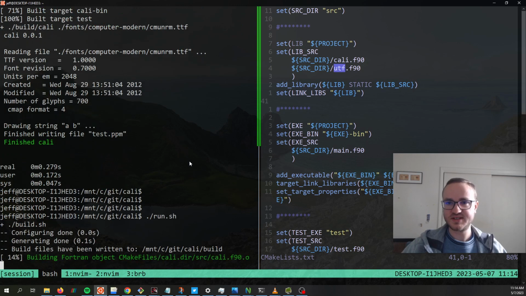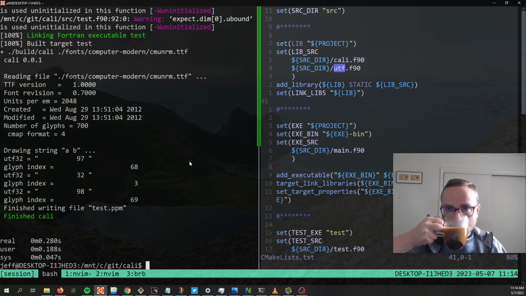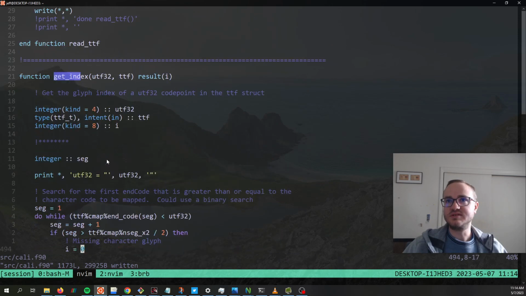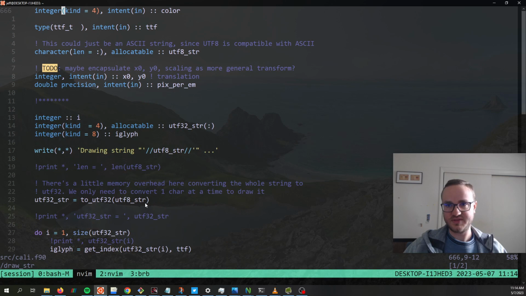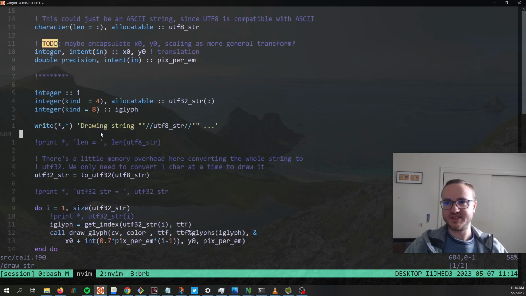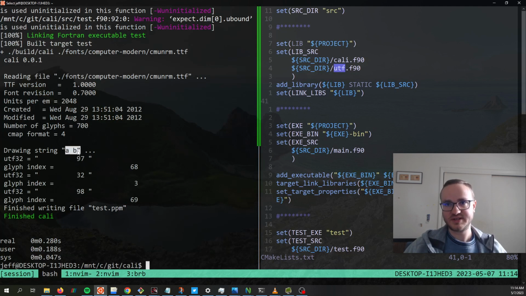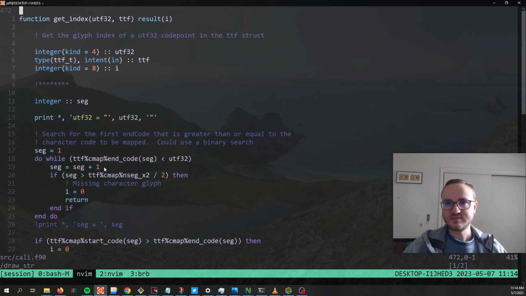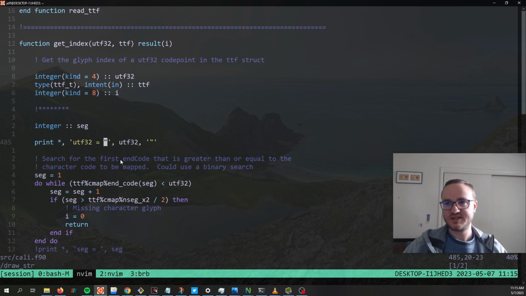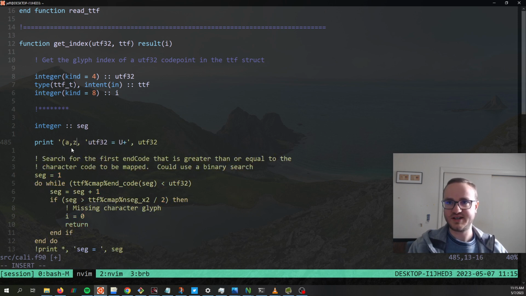So let's see what this is for the space. Oh, this is already converted to UTF-32. It's not really what I wanted. So in drawString, I just want to print the string before I convert it from UTF-8 to UTF-32. It should already say that. So it says drawing string, oh, AB, okay. And then here, I don't want to print this like it's a string. It's U plus, yeah, so this format is a string, and then hex.